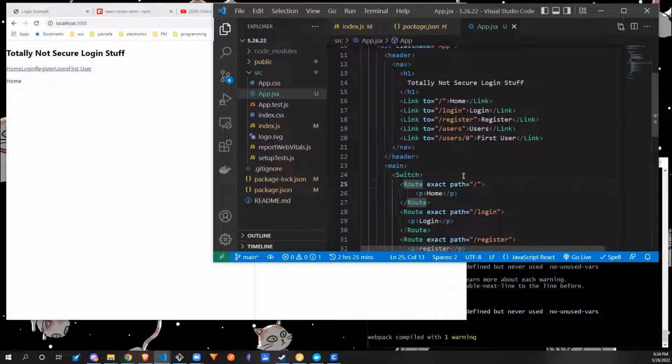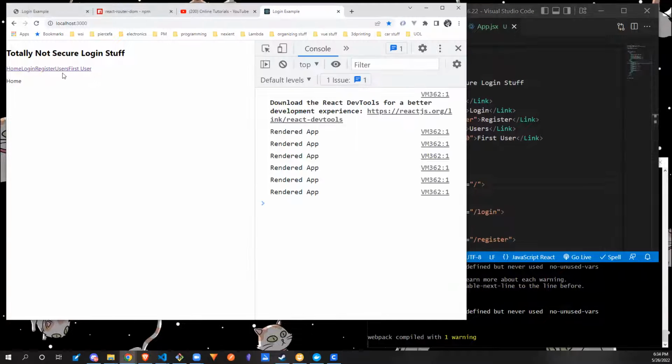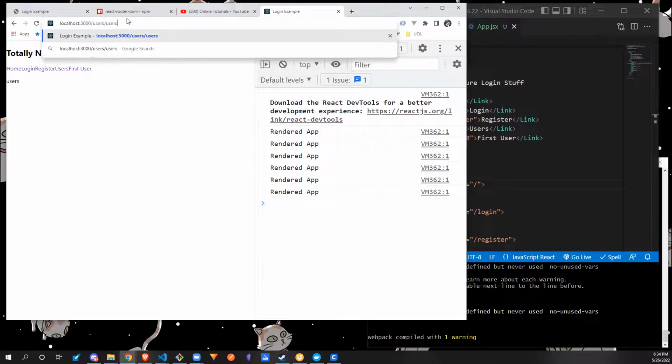Can you try it on yours? Yeah. So if I go to users, it goes to users, then first user goes to user 0. And if I go back to users, it would do users/first user, which is users. Yeah, that's what mine is doing. And I've just been following the code, but that's okay. I'll figure it out later.